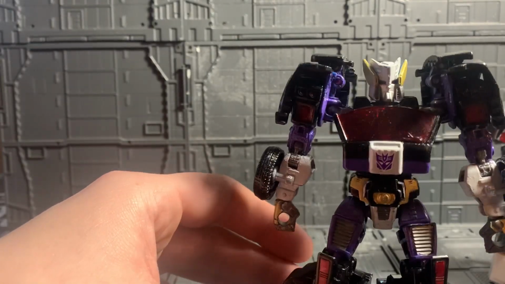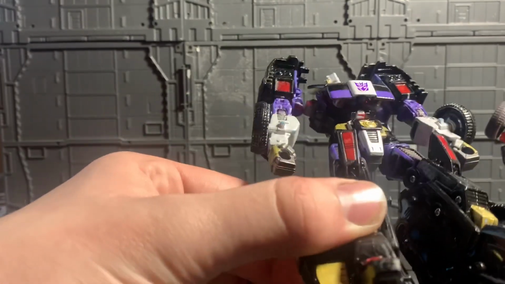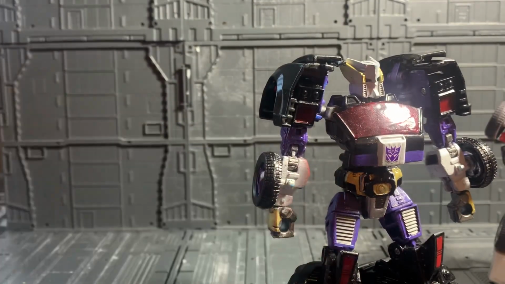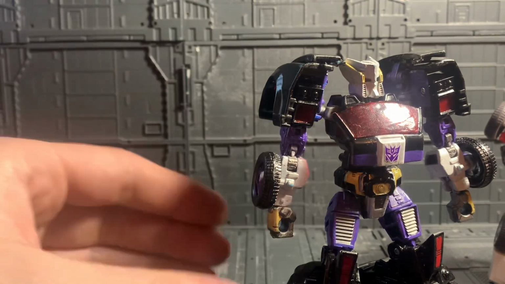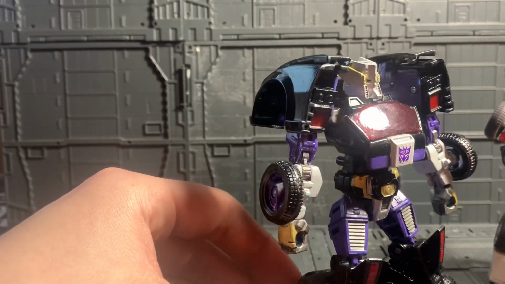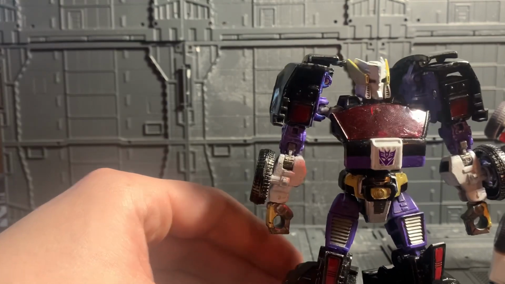Okay, I just want to start off by saying, yes, I know there's some chips in the paint. I do need to fix them up. It's just, I didn't realize that transforming him would chip some of this paint so much, and in places I didn't think about. So, something I will try to fix in the future. And I do know I should put a protective coat above the paint on this guy.